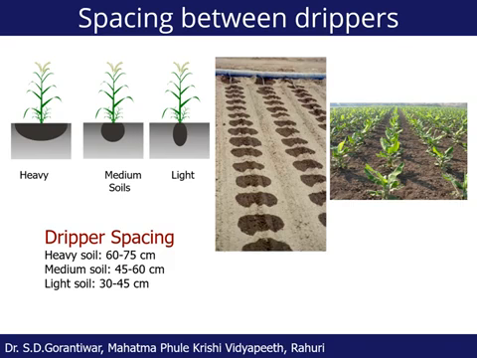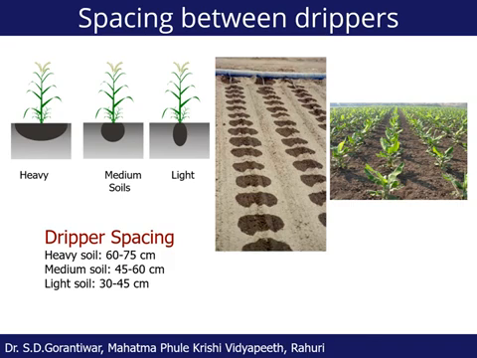In the case of row crops, it is not the number of emitters per plant or something like that, but the spacing between emitters on the lateral, and this spacing should be such that the entire strip is wetted actually. And for that, in heavy soil the dripper spacing is more, and in light soil the dripper spacing is less, because the distribution of water inside the root zone differs. In heavy soil, lateral movement is more, and therefore spacing can be more. In light soil, lateral movement is less, so spacing has to be less.